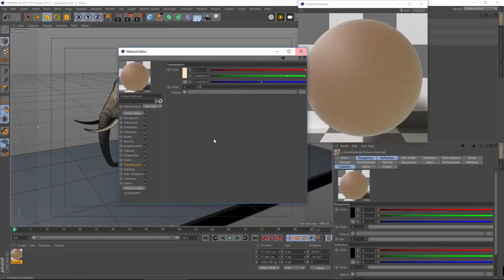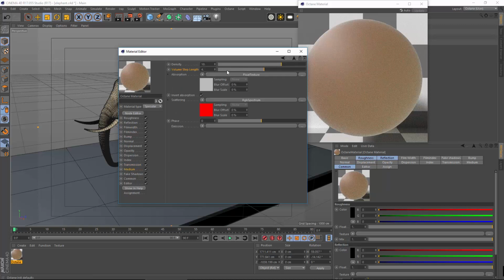So we're getting the basic color on the outside here from the transmission, but here on the inside, depending on our density, we also get a little bit of this red color, because the light is going in and scattering around, and then we get this kind of translucency, light scattering around effect, which is exactly what we're looking for. And this can be used for all kinds of grapes, a lot of food, and also for plastics, of course, and so on.